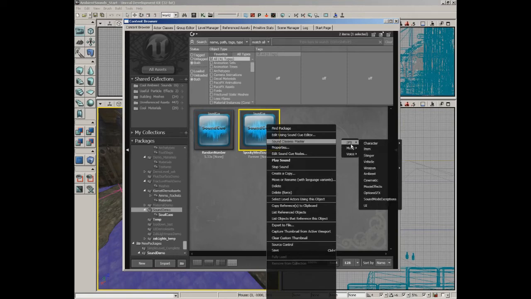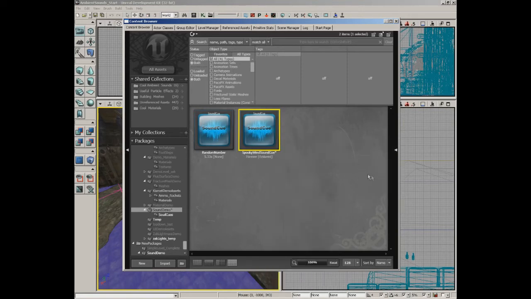Now what we're going to do is go under sound effects and choose ambient. Partially because this is an ambient sound, but also this has another important factor as well. This means that our sound cue will later be compatible with ambient zones, which allow us to cause a sound to become muffled as we go from one area to the next. And that's something we're going to take a look at a little bit later. If you do not set a sound cue to the ambient sound class, it will not work with ambient zones. And don't worry, I'll remind you of that when we come back around to it.